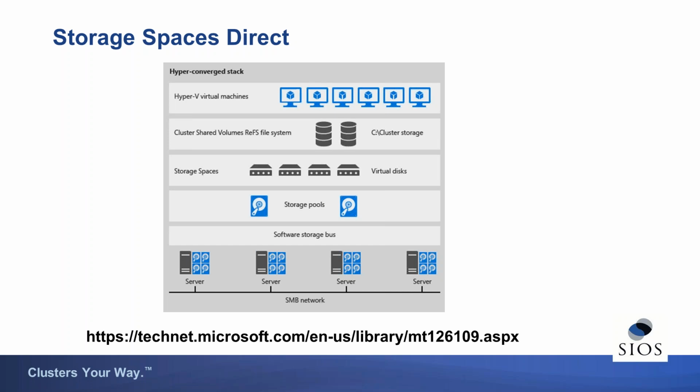So 4 nodes is the minimum configuration in CTP4 that you're going to be able to build this on top of. So you have the storage underneath, and then you can run the Hyper-V right on top of that through storage pools, storage spaces, and cluster shared volumes. So it's lots of great functionality. I think if you are looking at implementing a Hyper-V farm, you certainly are interested in this as a possible storage solution rather than a SAN.